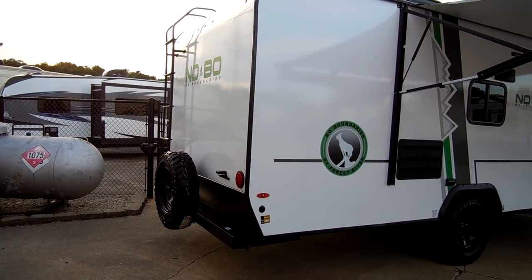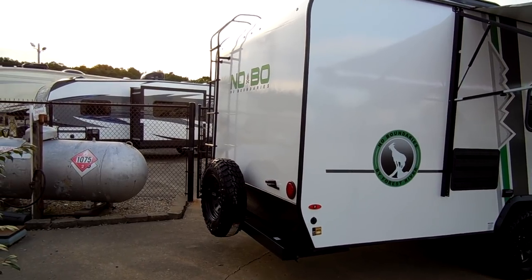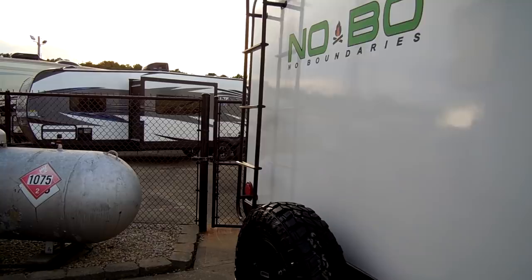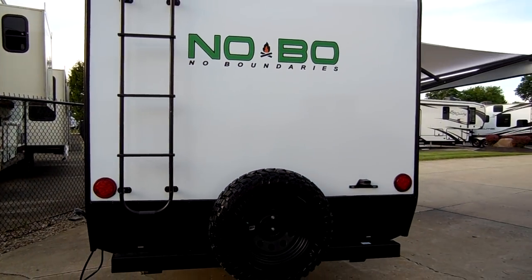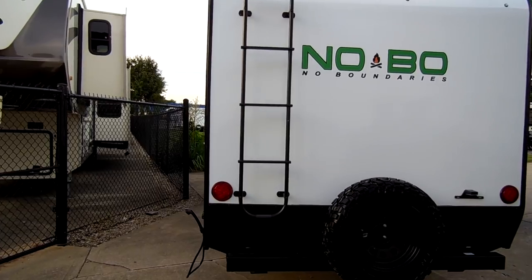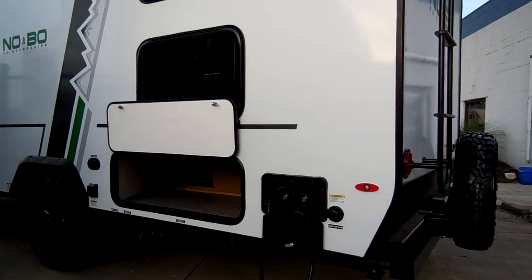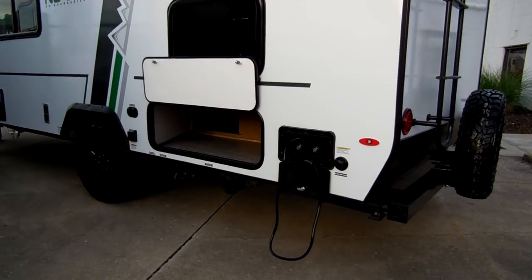There is a standard four-inch square tube bumper. The lower back portion of the camper is also black diamond plate. You have your spare tire back here and the LED running lights. You also have a ladder to get up and down on the camper. On the back corner you have an outside utility shower with hot and cold water. Your black tank flush is also located right back here.